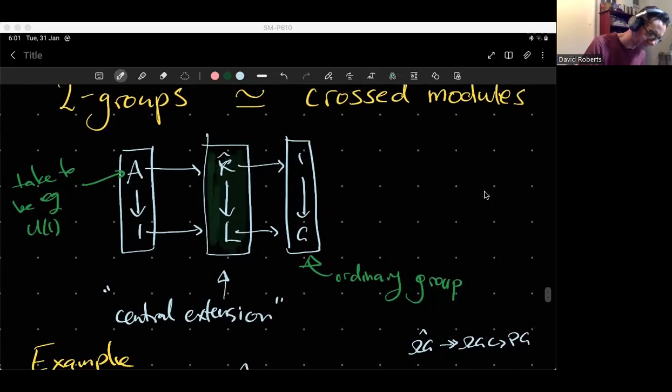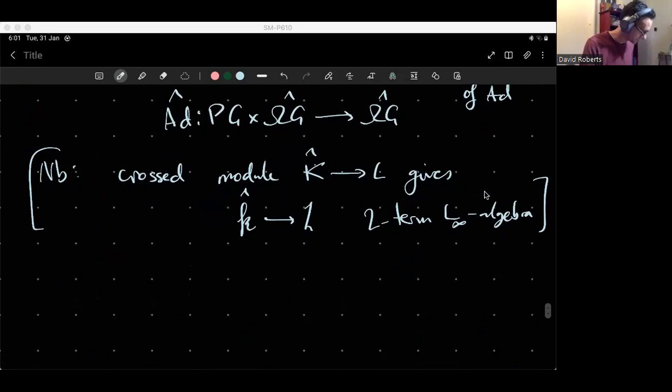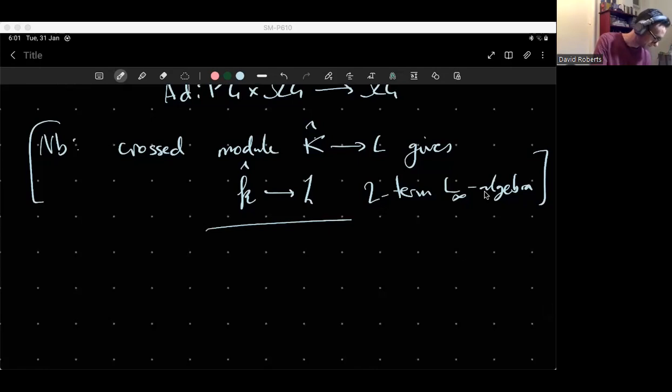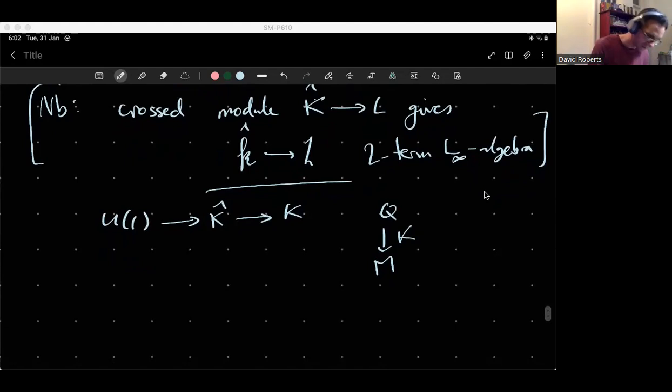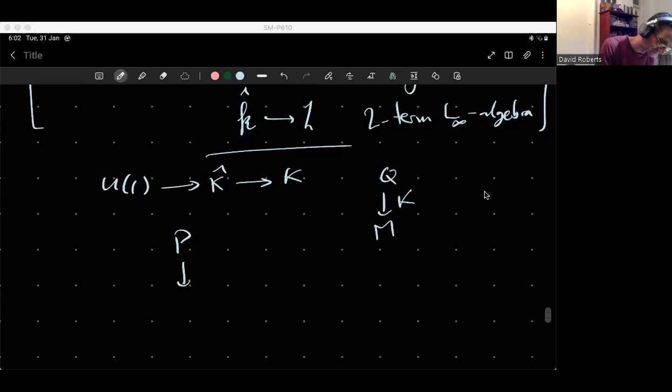Okay, so what is this thing here? How do we want to do this? If we had a central extension, just ordinary Lie groups this time, and a principal K bundle (I had K before, didn't I? I'm going to switch these to Ks). This is rehashing a little bit, but to give a slightly different perspective, let's say we had a principal U1 bundle sitting on my principal K bundle.